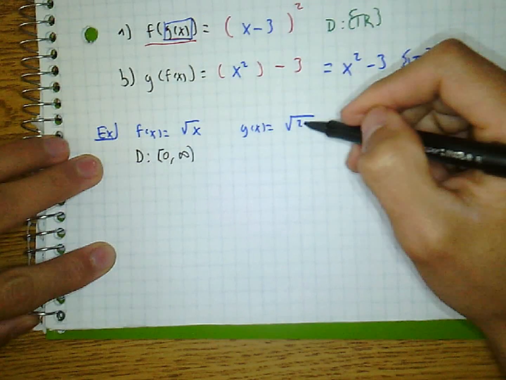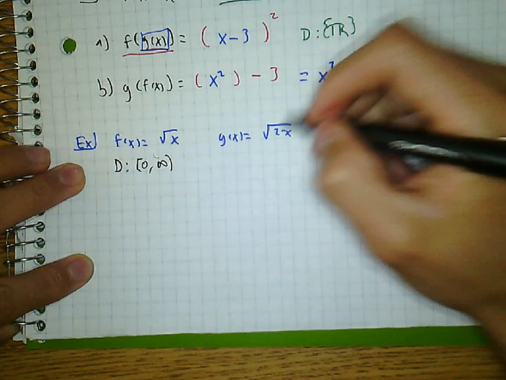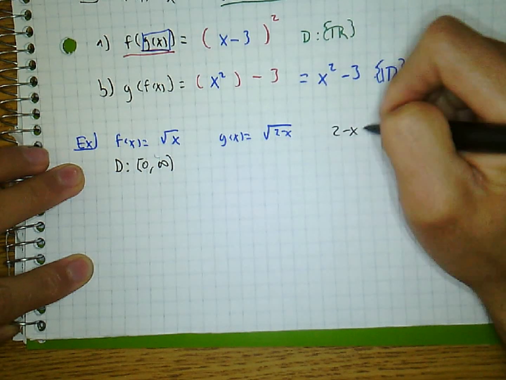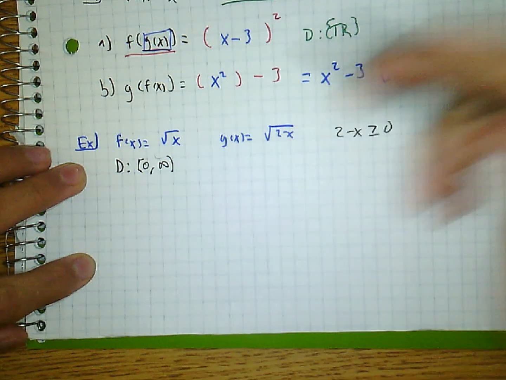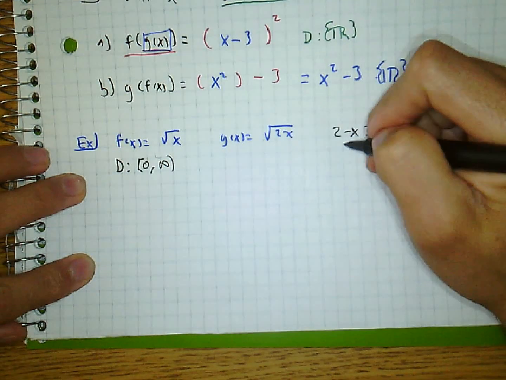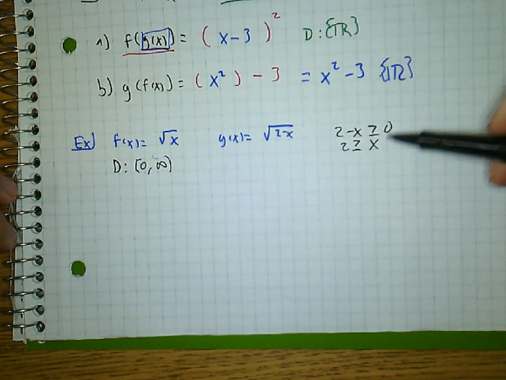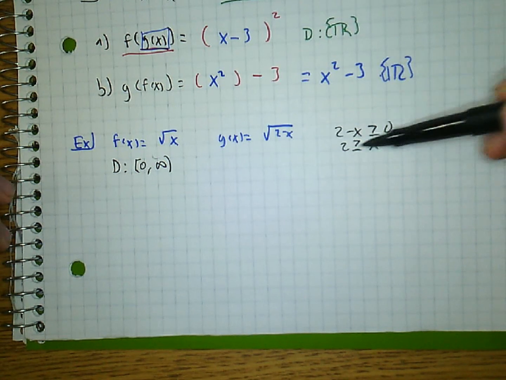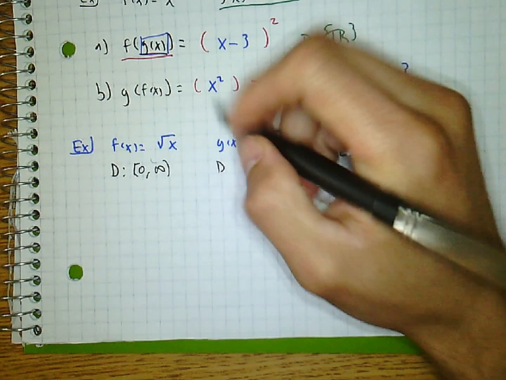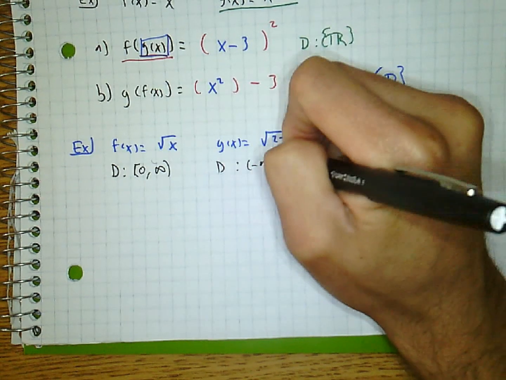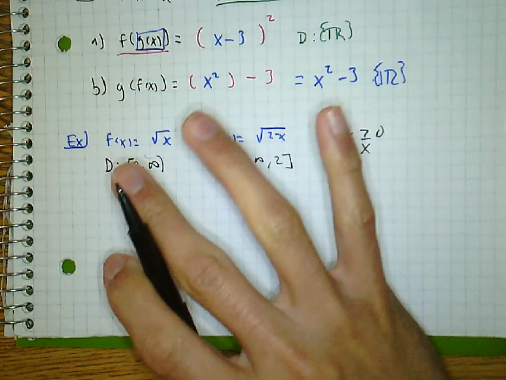And remember, to find the domain of g, we can use the fact that we know that from here. The value on the inside, so the 2 minus x, has to be greater than or equal to 0. That's the same thing as what this says here. So all I'm going to do is solve for x. I'm going to say 2 is greater than or equal to x. So in other words, your domain has to be that x is less than or equal to 2, which means your domain is going to be from negative infinity to 2, including the 2. We'll keep that in mind later on for what we're doing.